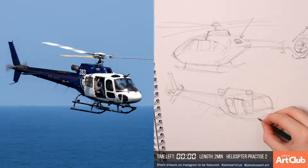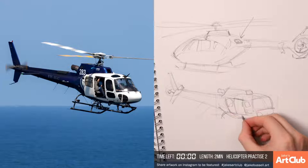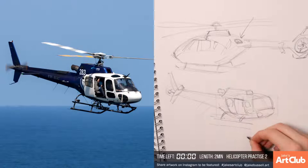Ah, run out of time. Before we carry on, let's just put these legs in, because these legs are so much different. Look at them. They're curving out of the side of this one, and they're creating like a double-barreled shape, which is really fun.